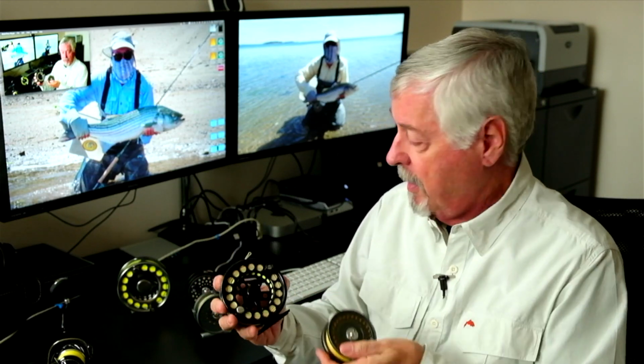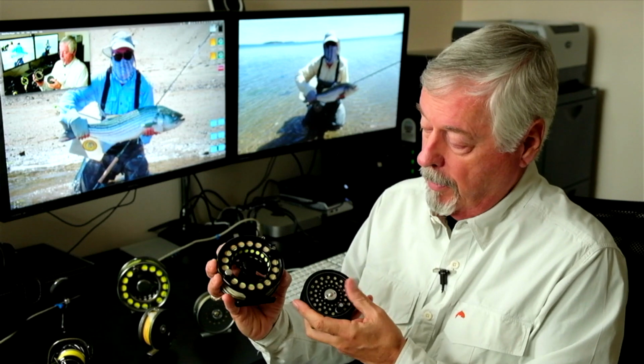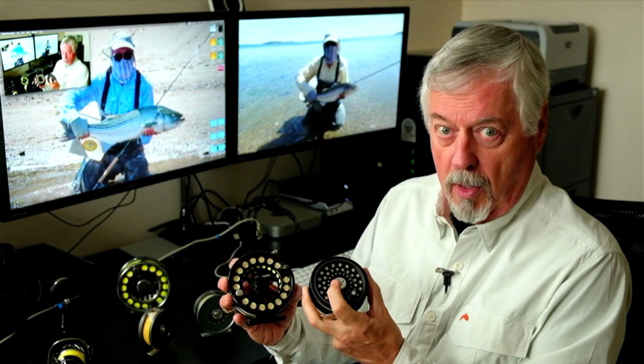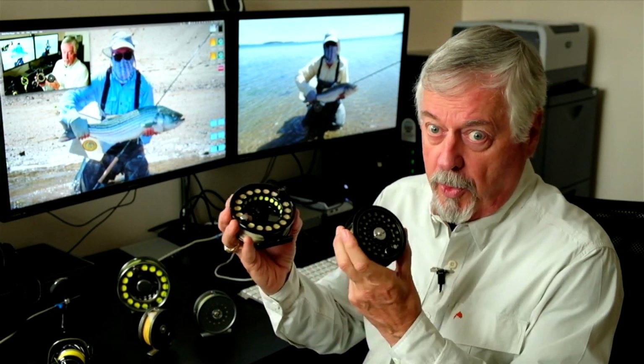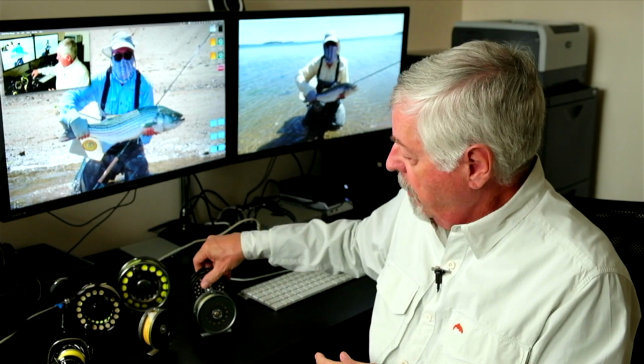You look at the size difference. Here's another one. This is a 6-weight reel, and you can see the difference in size between the standard arbor, which is small, and the large arbor reel. But they're both designed to carry the same amount of line. And the reason for that is when you have the large arbor reel design, it picks up line very, very quickly. So if you have to retrieve line fast, it picks up quickly. And when you peel line off, because the line is stored in large loops, it doesn't come off looking like a slinky. It comes off nice and straight. So large arbors have an advantage, but they are bigger.